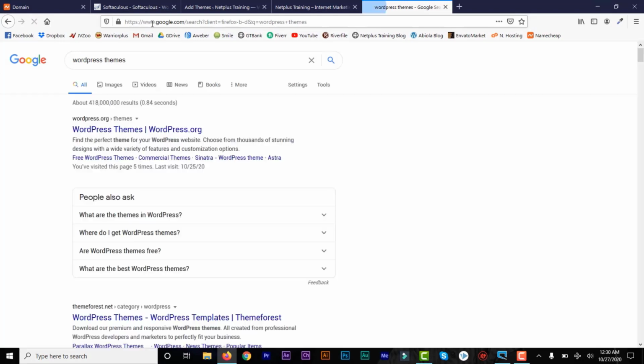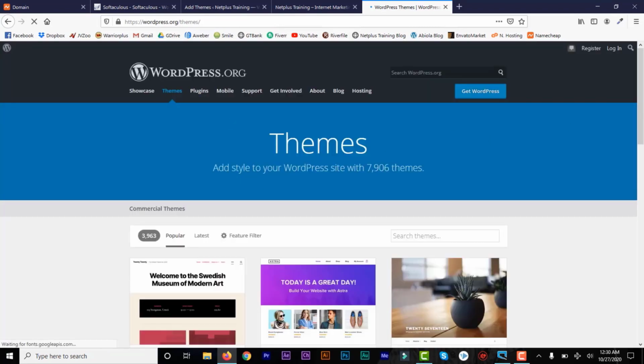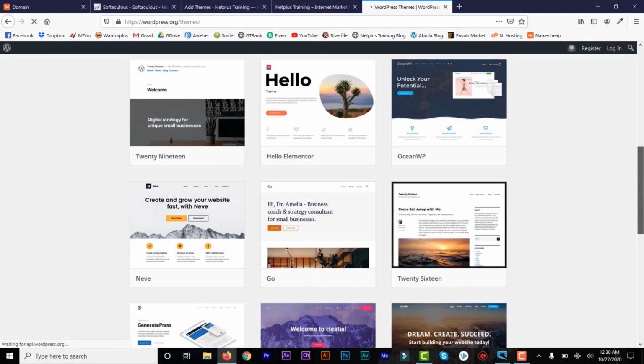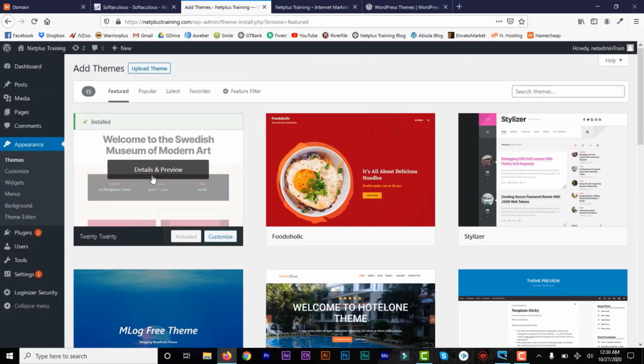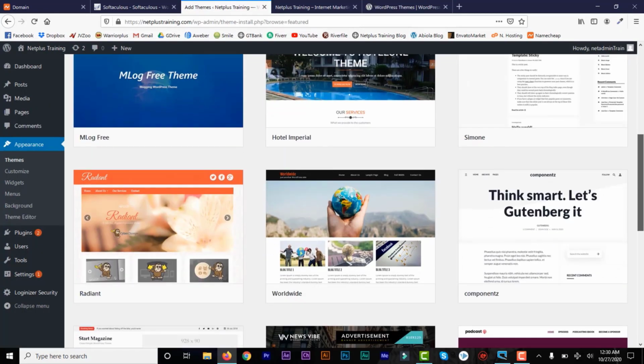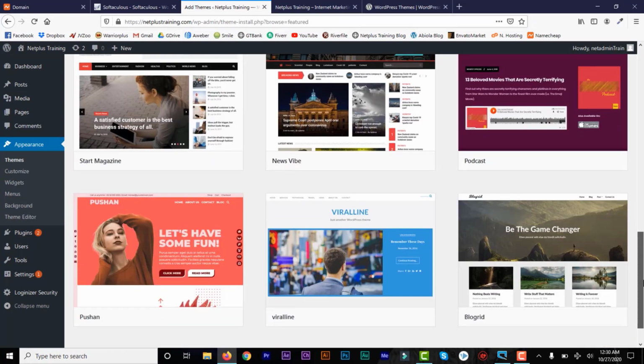Let's go for WordPress themes, and you can see WordPress.org. They have all the themes that are free, and these are the same themes that you will see on your backend.